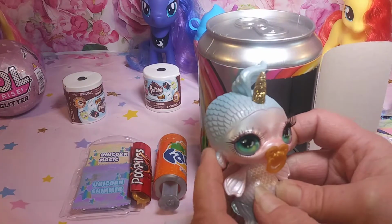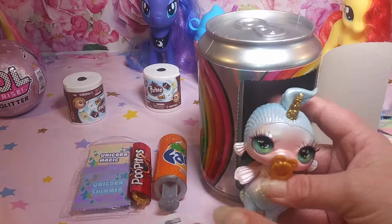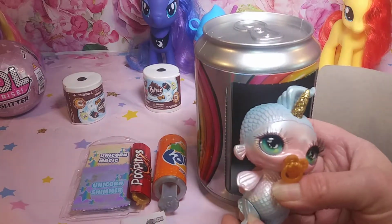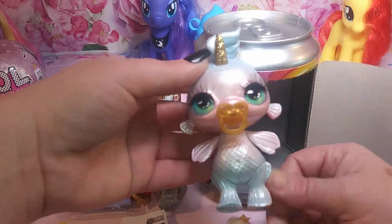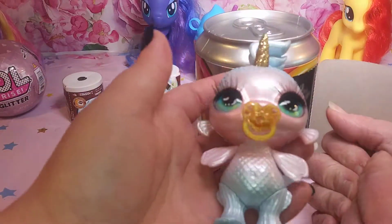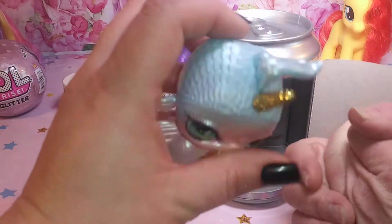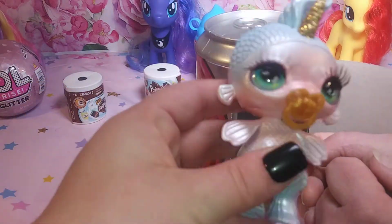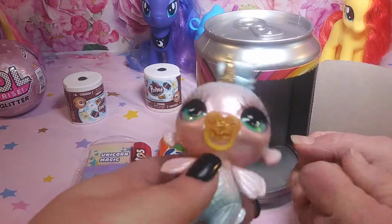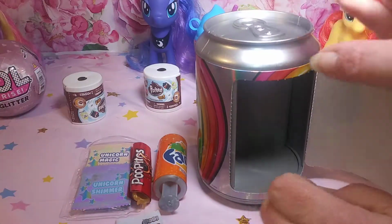Because a lot of people, for some reason, at the one I go to, are not buying these. Most of them have been bought by me. So maybe I can get that figured out. She is so adorable. I love the hair. Well, yeah, there's hair. The eyelashes, though. So cute and adorable. All right, so next up, we're going to go ahead and do the LOL Surprise.